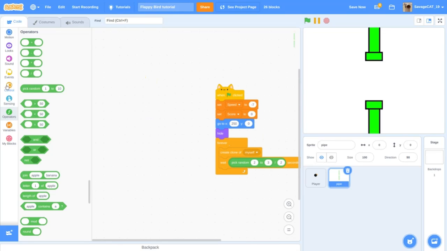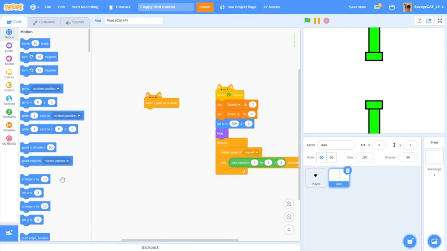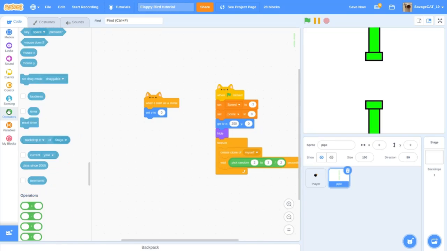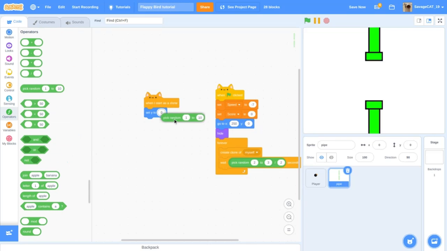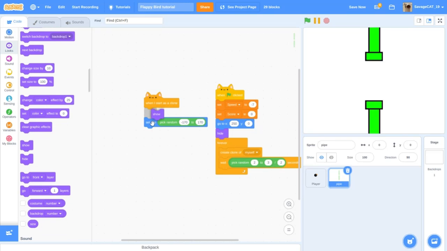Right, now let's do a when I start as a clone. We can set Y to pick random -170 to 170. And then we will show the clone right here.